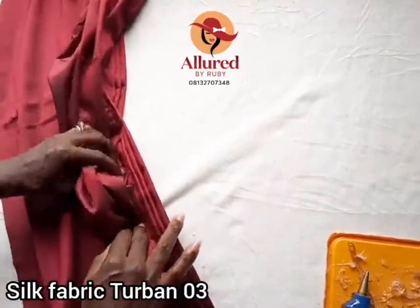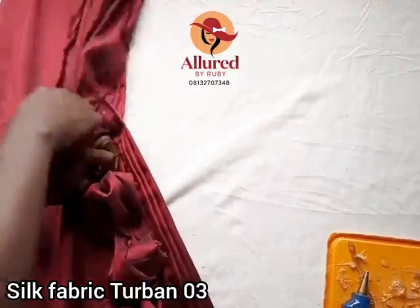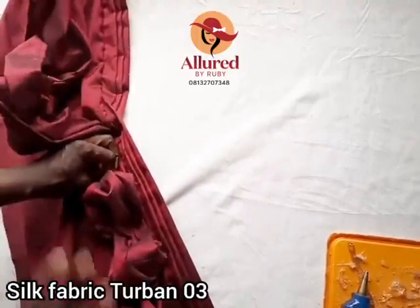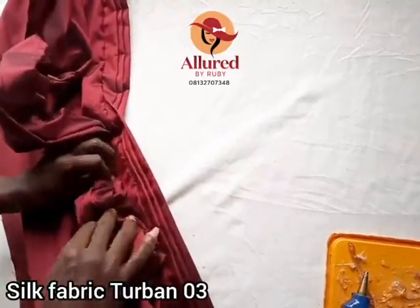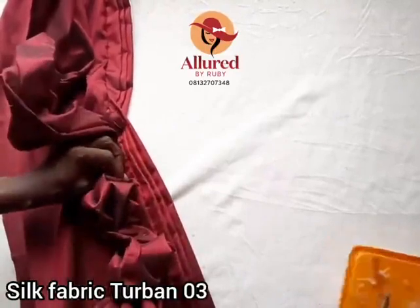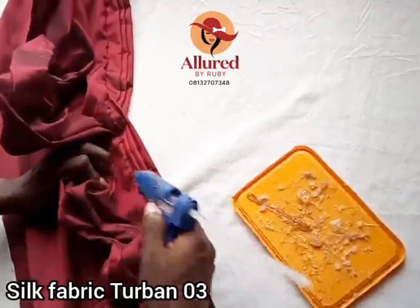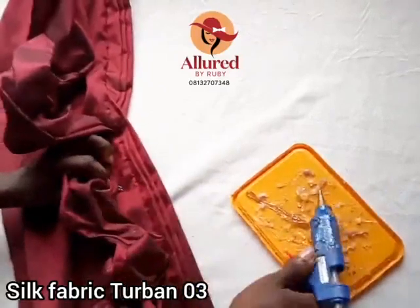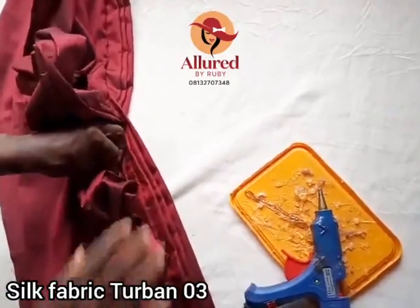And please keep watching and always check out to know if what you are doing will take you to the end this way. You don't want to have ruffle on one part and the other part does not have ruffle. Okay, so at this point I'm going to glue the third one. I'm taking my time to show you how I'm gluing it so that you don't have any difficulty whatsoever when you are doing yours. Okay, so that is the third one.